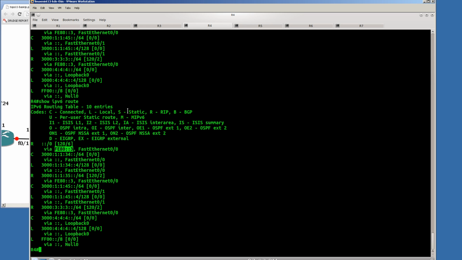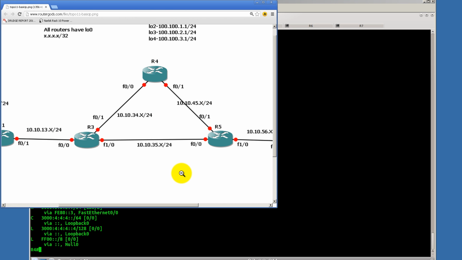So, default information originate works pretty much the same, except that you're configuring it on the interface. Alright, do you want to go through configuring R5, or do you think you're good with RIPng? The failover is going to work the same. We could start up on R5, kill the link, and you'll see it go around to the other side. Yeah, it's not that exciting. It's the same thing as regular RIP.